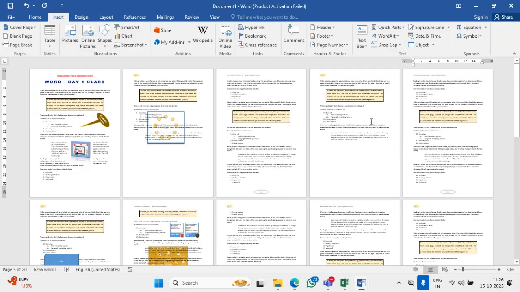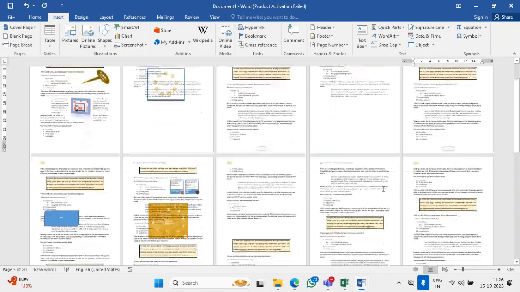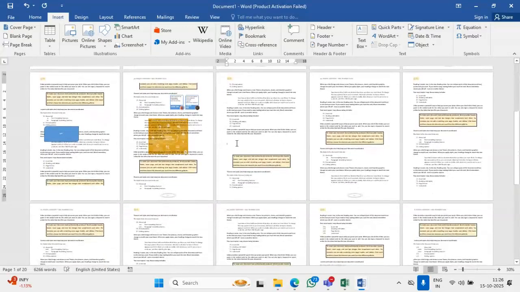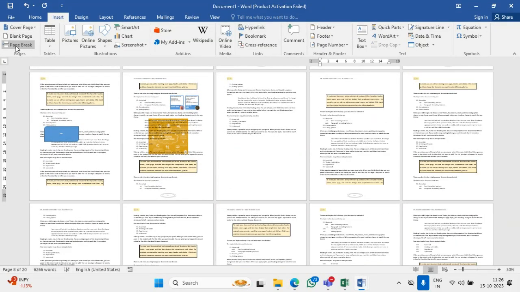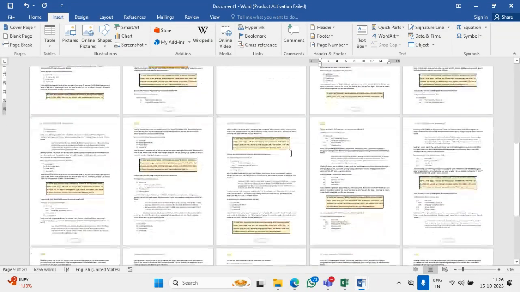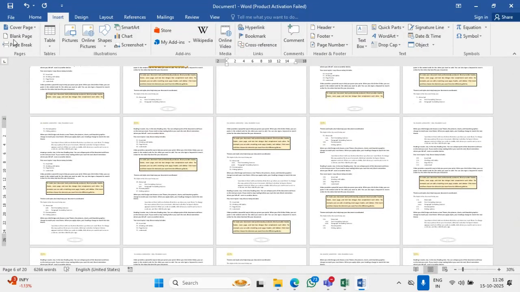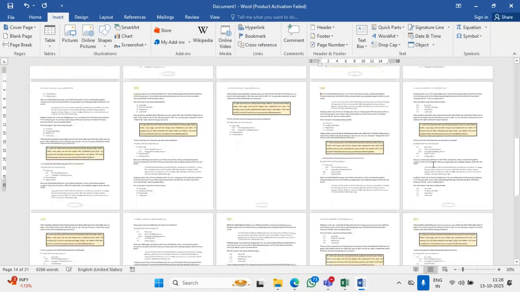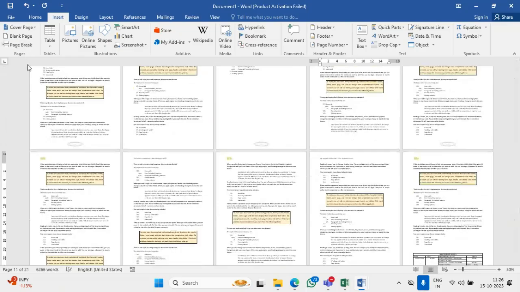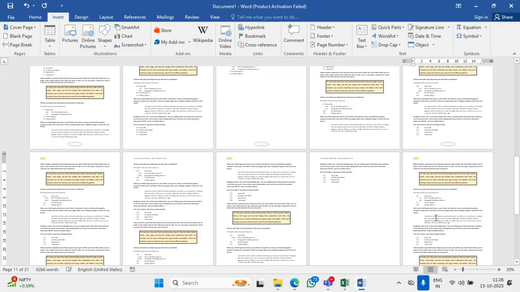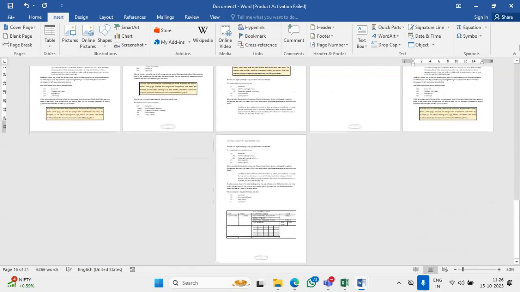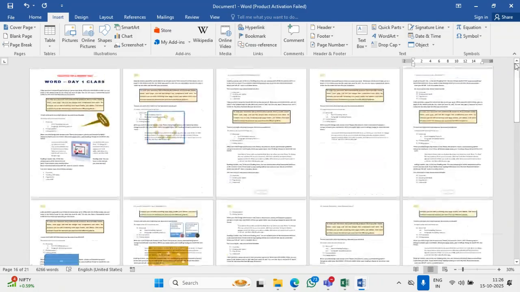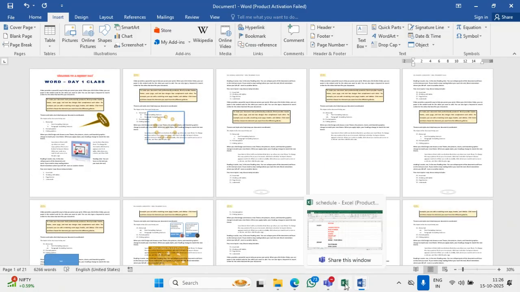I inserted a page break to bring it to the next page. In this manner, somewhere in between, you can include the page break. This is to bring your content to another page from that particular position. Fine. So this is how we can work with the page break part.